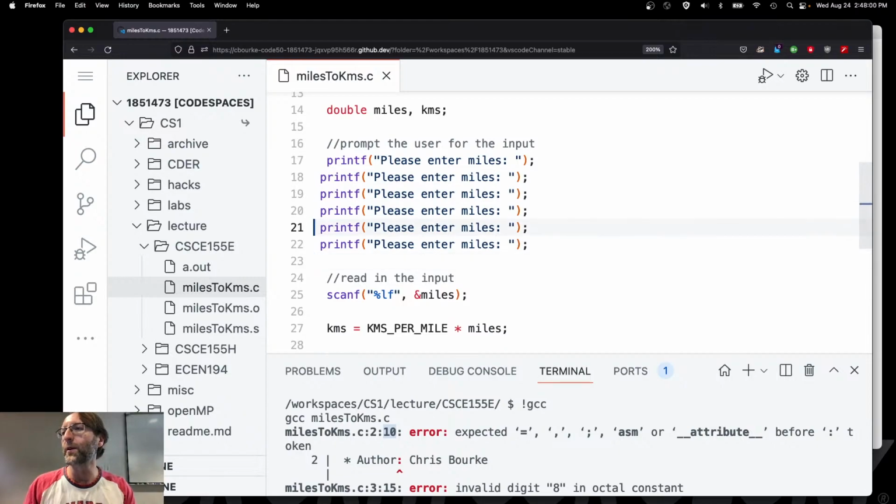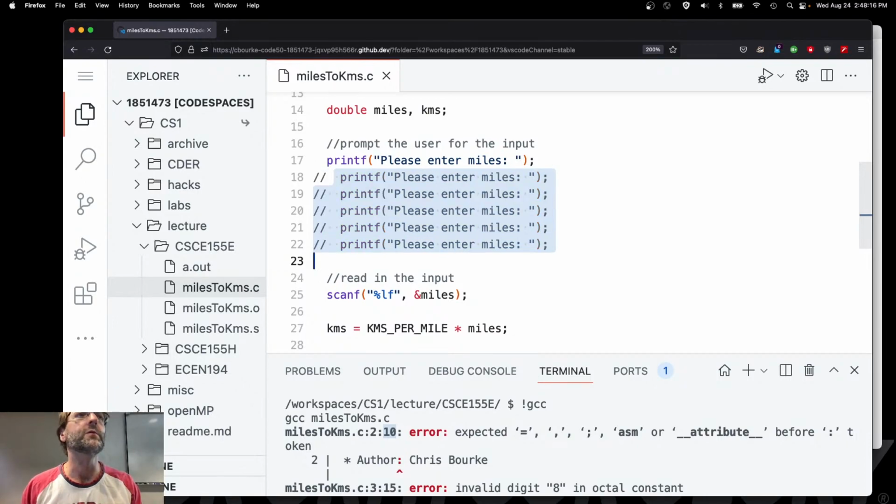I'm doing poor man's debugging because we haven't gotten to module 8 where we do proper debugging. So I want to get rid of all this, but I don't want to delete it because I don't want to retype it again. I just want to comment it out and see what the program would do if I didn't have this chunk of code here. Ooh, magic.